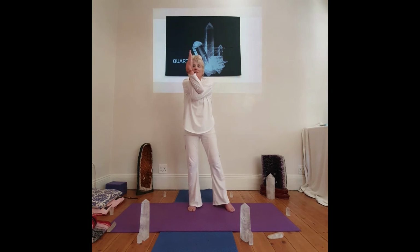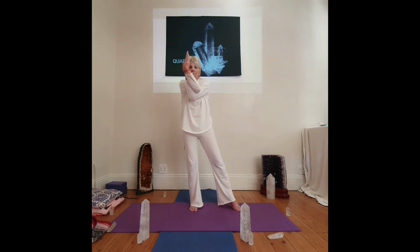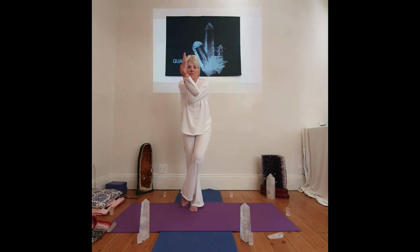Bend your knees, take your arms out to the side. Right arm under left, bring your hands together. Okay. Now you take the right leg out and you can twist it around once with your toe on the floor, or you can lift it up, and let's stay upright for a moment in Garudasana.